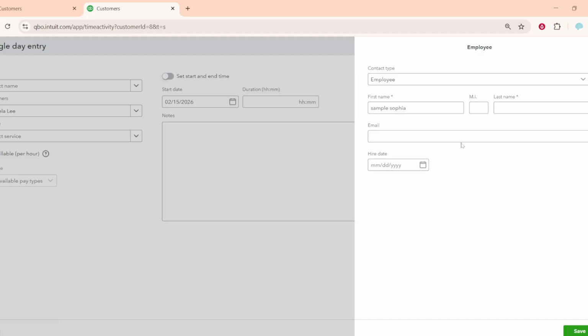If you track tasks by project or service line, make sure your description reflects what you actually did, using a short phrase that makes sense when you review it later.